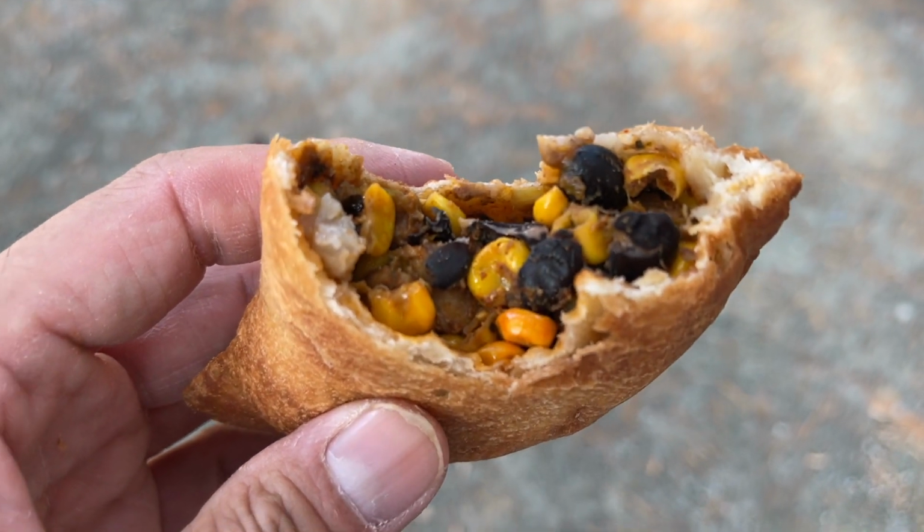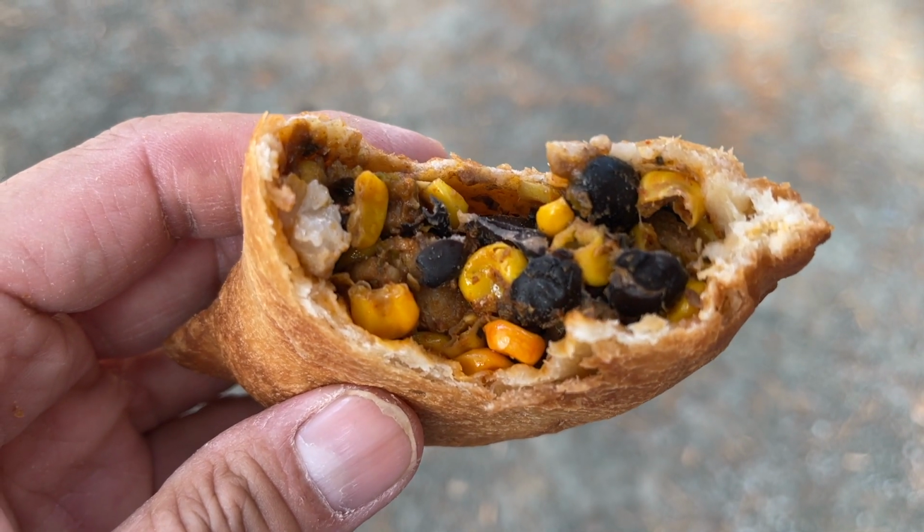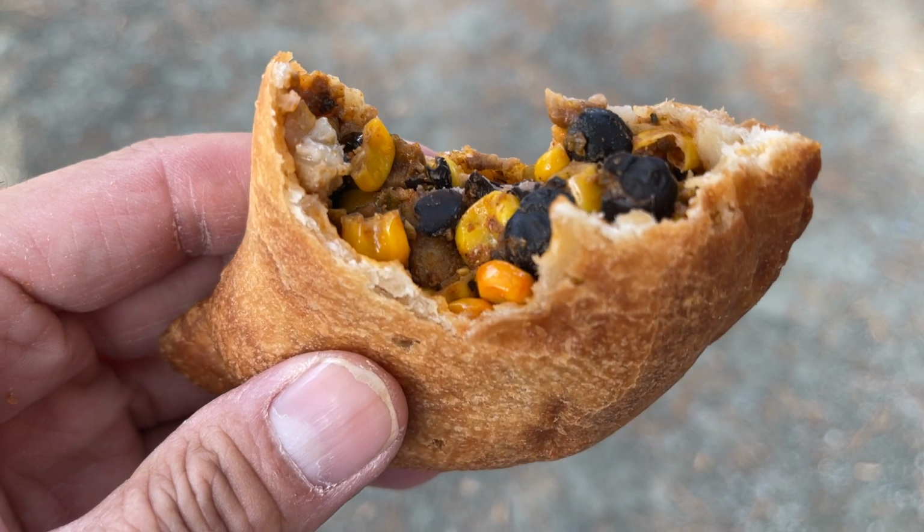It is very, very soft and very gentle. And the corn and the beans are really prominent. And the pork is buffered by those beans and the corn and the spice. And by that I mean the flavor and the textures are really exerting their presence, and the softness and the lushness of the pork is having a hard time, I think, coming through. But this is delicious. There is definitely a spiciness to it.